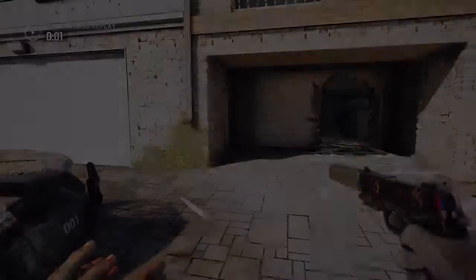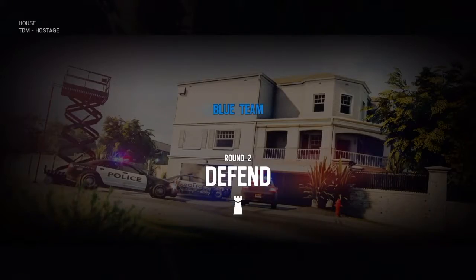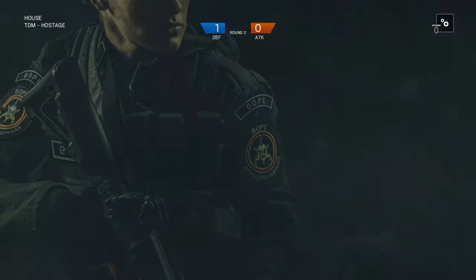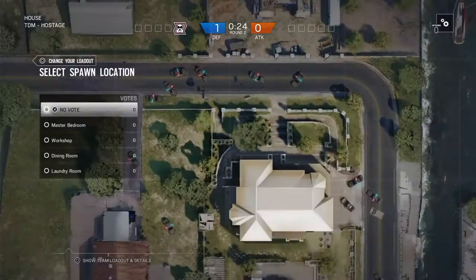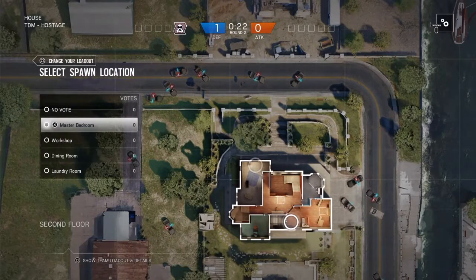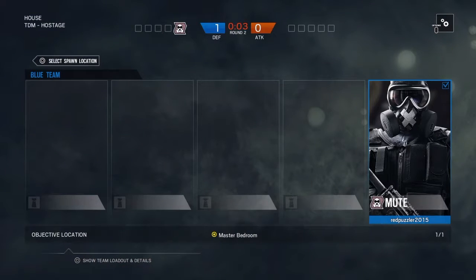Okay, so now we're going to go to the defenders. Right. Now, Mute is a really good character because he's really useful, basically making sure you can get extra points for your team.